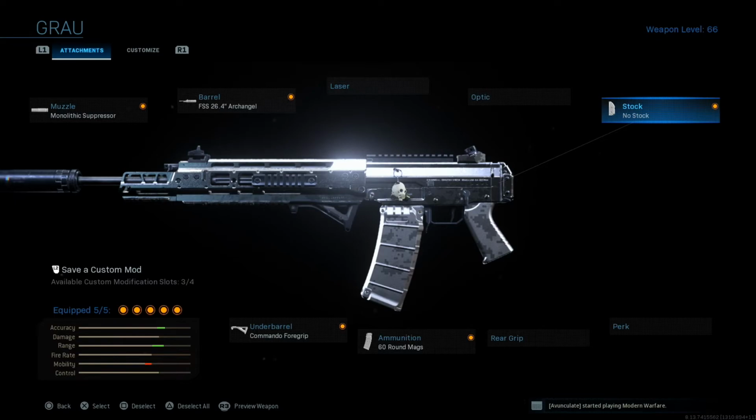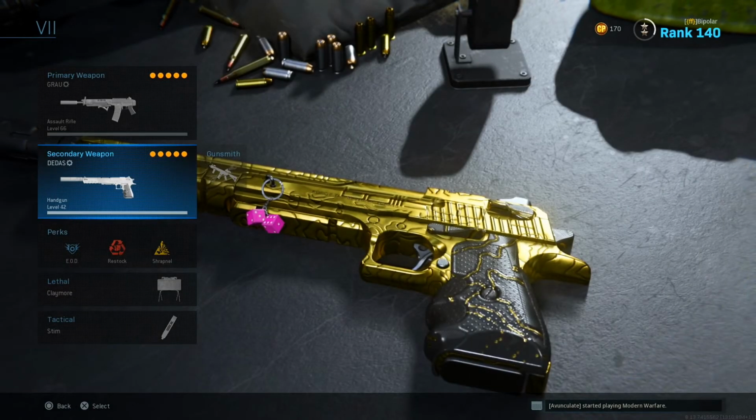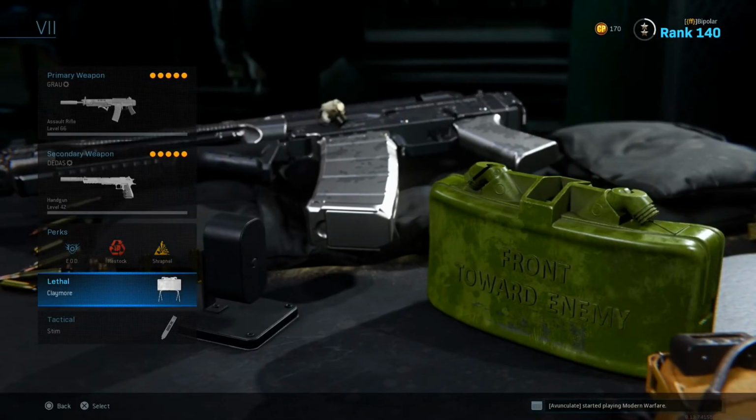But this is my class setup. I run it with no stock, a 20.8 Nexus barrel, 60 round mags, Commando foregrip, and a monolithic suppressor. This is the best class I run in Ground War, even 10v10 and 6v6. I recommend you guys try this class setup out. My next one is just the Deagle, with EOD, Restock, and Strap. This is the Ground War class setup where I run Claymore and Stim.